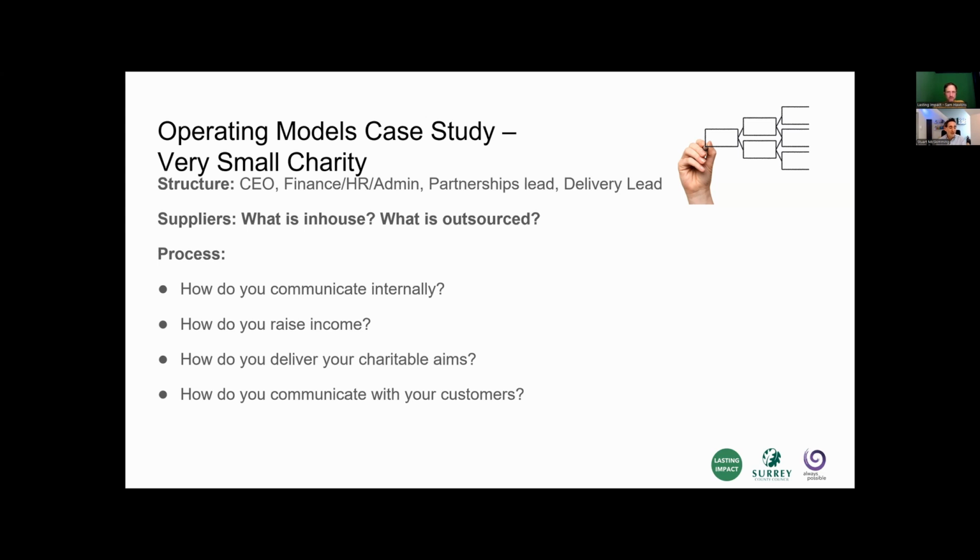Supposing it's a charity which gives advice to people who have issues around drugs or alcohol abuse, the delivery lead might be the person who's coordinating that advice or the person who's actually giving that advice. I'll give you one more example. Supposing it's a charity that helps people who are trying to live healthier lifestyles. So the delivery lead might be the expert in healthier lifestyles who is producing content which enables people to understand what they can be doing to improve their lifestyle.